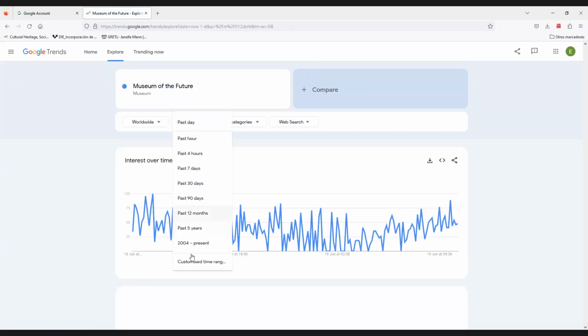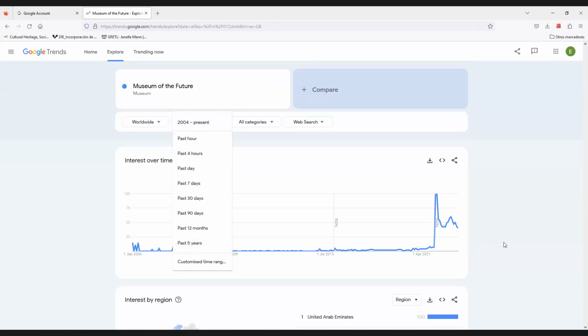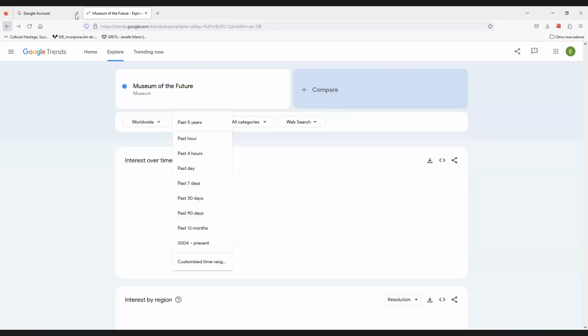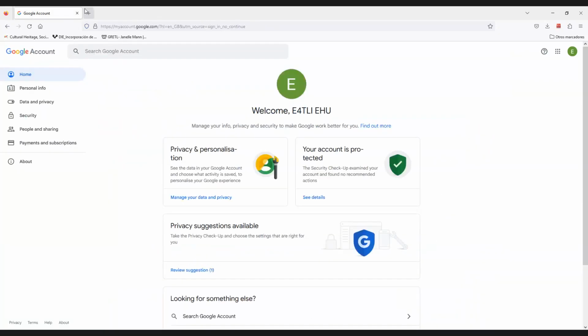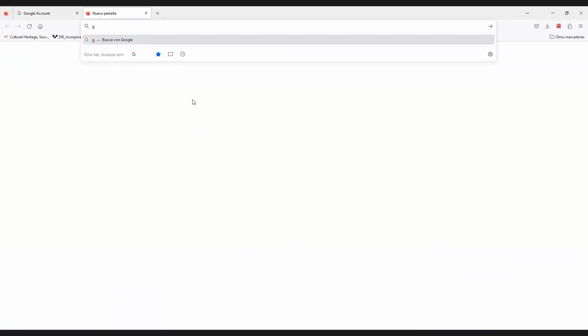So globally, okay, from 2004 on, it is very clear, you can see when it was inaugurated. Okay. Wait a minute, go back here. Can you see the inauguration here on the right-hand side? Yes, and now I'm going to look for, I don't know what happened, but it's stuck. I'm going to open a new window again.